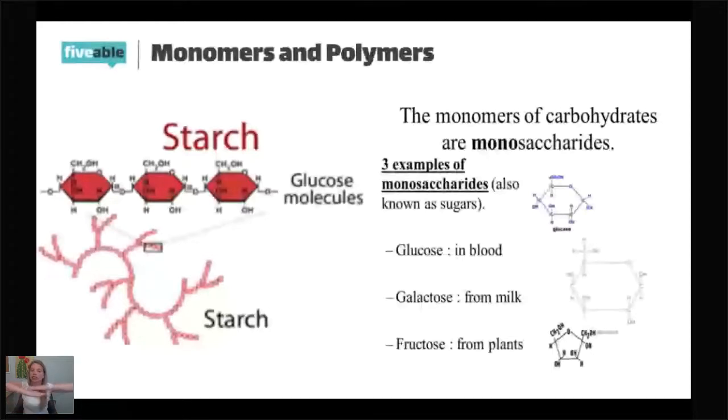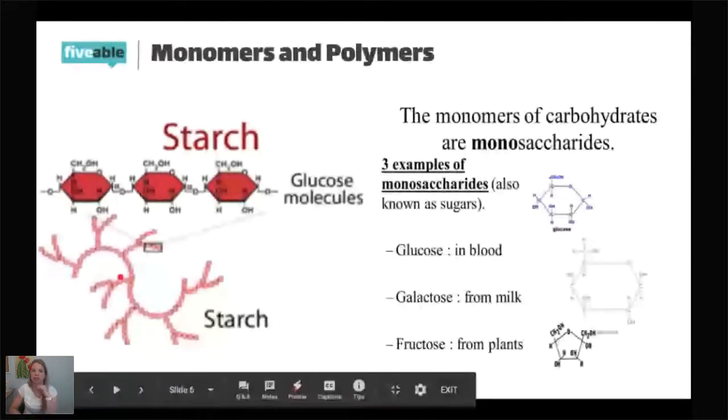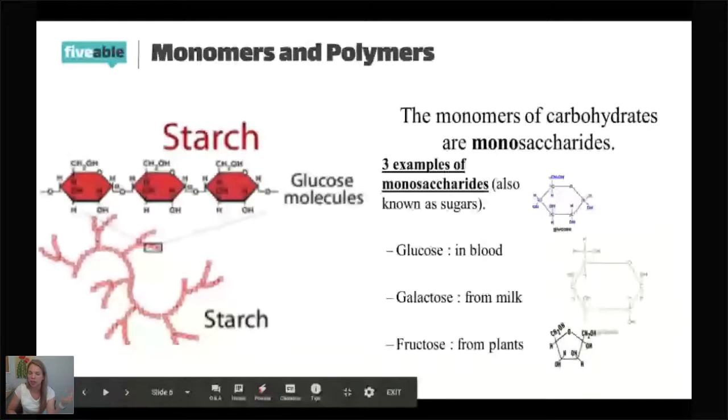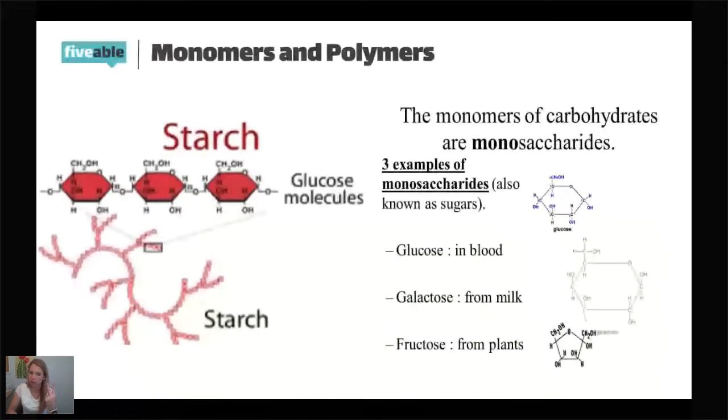Starches though, they're not that straight, perfect, just line. It's gonna be like this, where everything is bent and branched. And that is because they usually have double bonds. Now, if you're trying to break down energy, which one is gonna be tougher to get energy out of? Breaking a single bond or breaking a double bond?